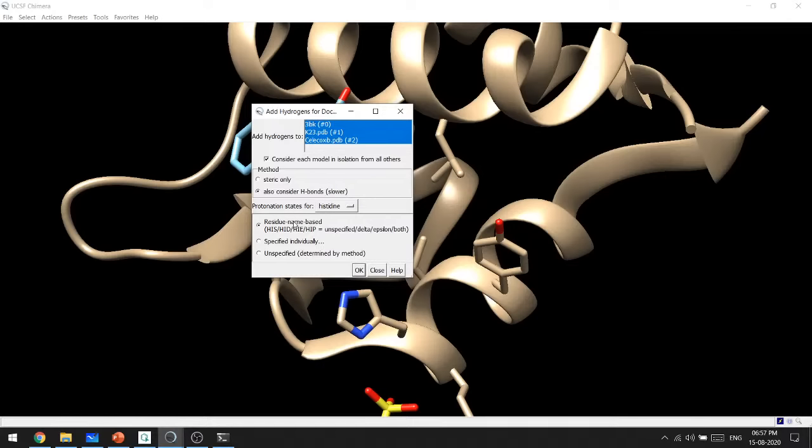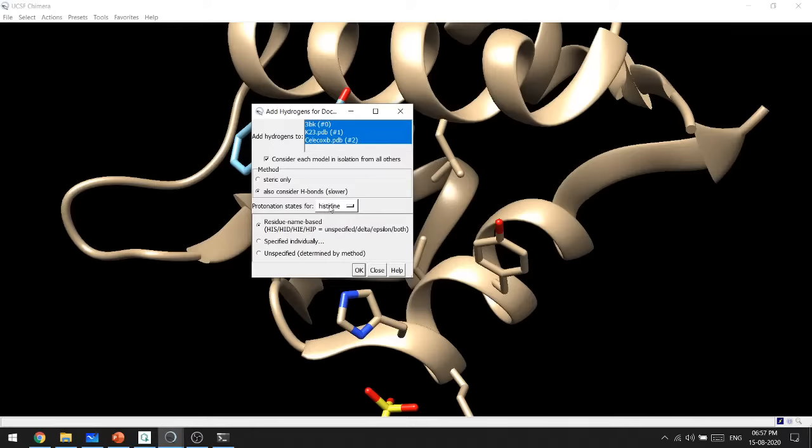Then, as I told you, for many amino acids, especially histidine, glutamic acid, aspartic acid, lysine and cysteine, the protonation states can be very different and you have to make sure that they are correct. When you are downloading from PDB, in most common cases, this information will already be embedded. But when you create a model of the protein, you may have to manually select how you want to process the protonation of those residues.